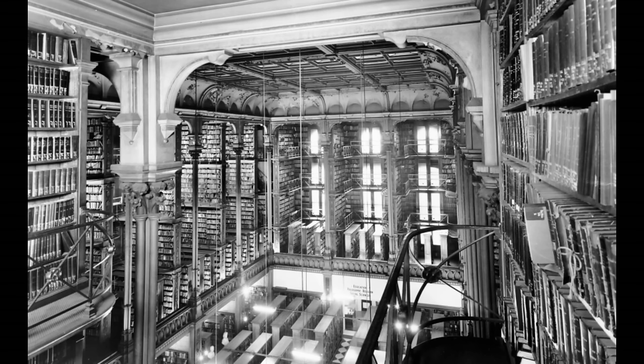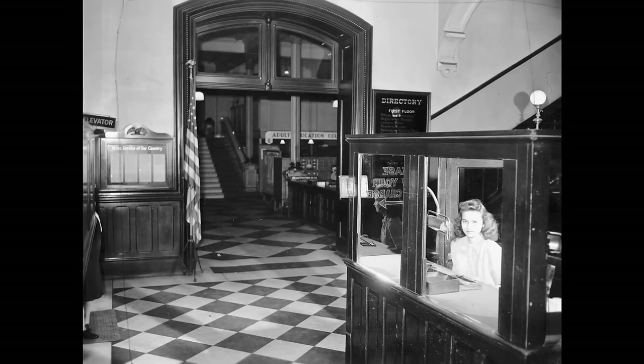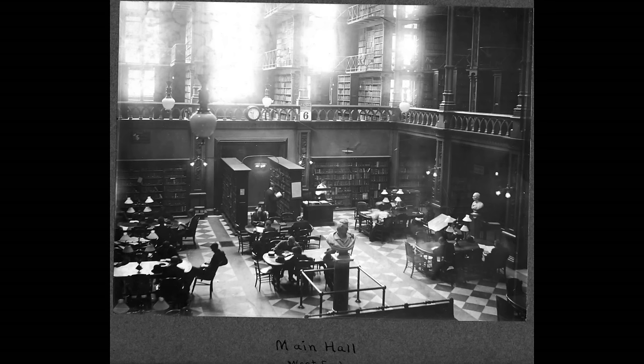When the end of the road came for the old main library, there was no resistance. No protests were organized, not even a letter to the board. Talks for a new library building had already begun 30 years prior, when the collection had started to outgrow the building. Books were being stacked out of reach, and the 19th century ventilation system was failing, and the paint was peeling. All good reasons to destroy a magnificent old world building, I am sure.